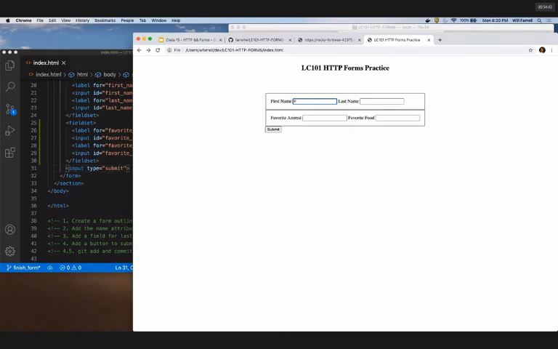So I need a new first name and last name because William Farrell's already in there. Oh, interesting, Mitch. That's good to know. I'm going to do Mitch Johnston because he's the last one who talked in chat. So he might be also on there again, but we're going to make it different because his favorite animal is going to be a Bayou Bengal and his favorite food is going to be gumbo.